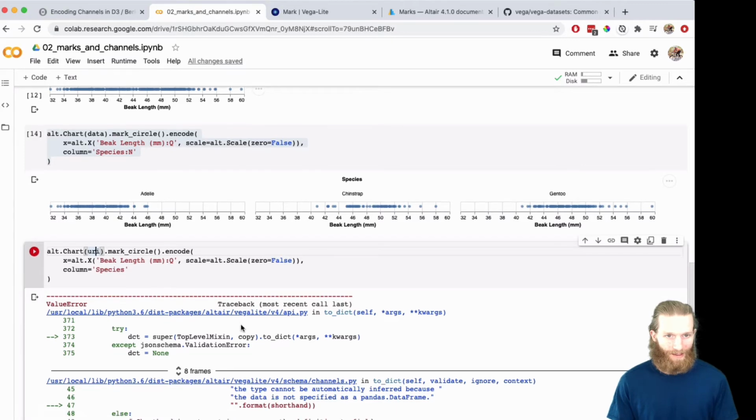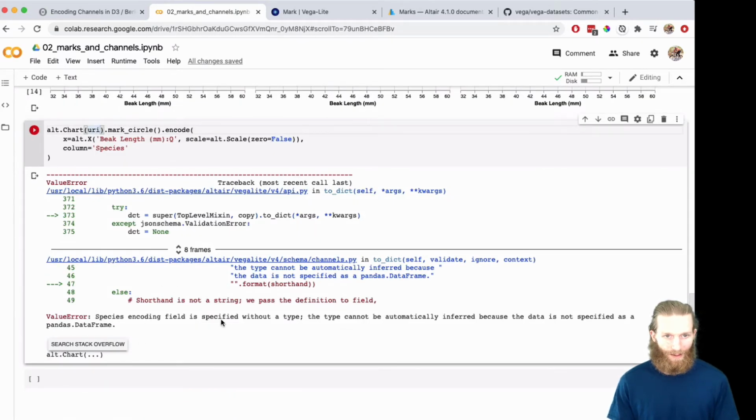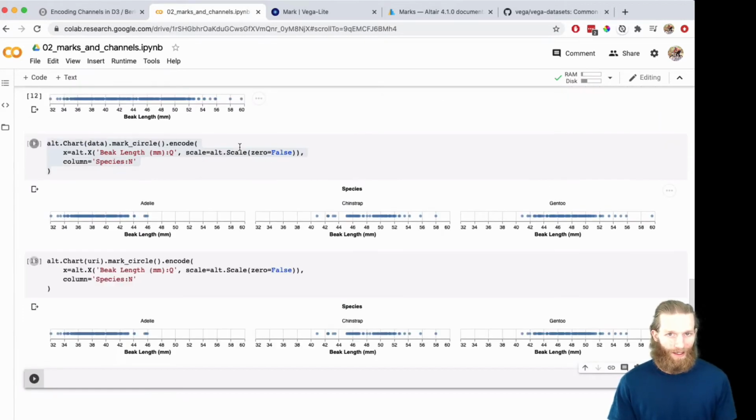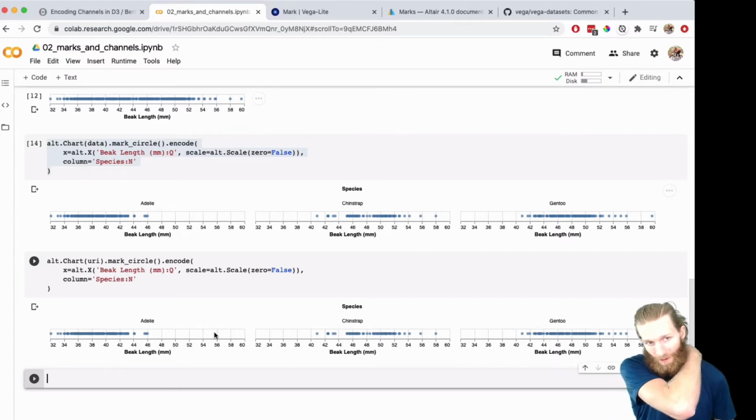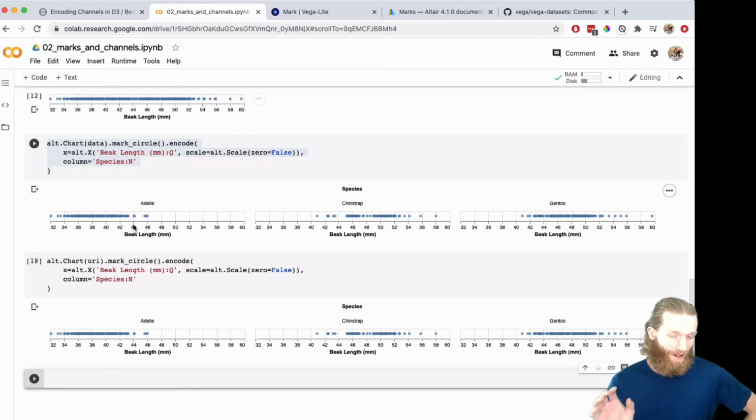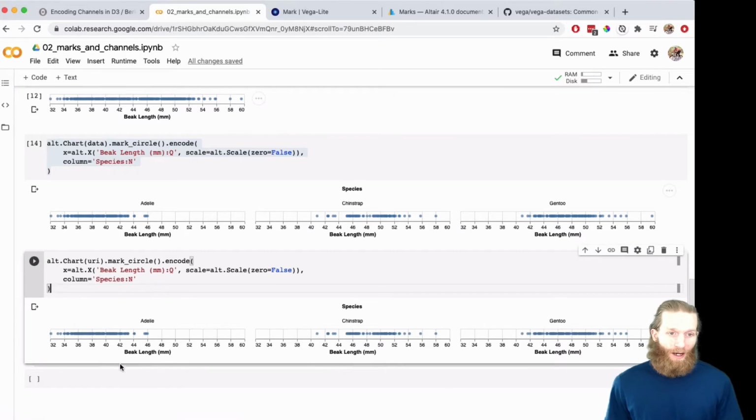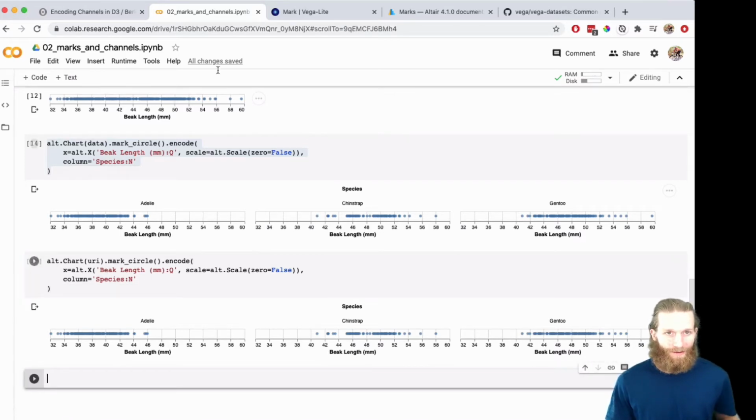Alt.Chart, we can actually just pass that in. Species encoding, it needs a type. It wasn't able to guess it off the data frame. So let's give it a nominal. And there we go. We get the same chart. This actually is just rendering in the front end of our browser, querying the data directly. So pretty cool. We can also tell Altair to take any data set we have and write it to JSON locally and have Altair load that. So that would be putting on the data transformer, which is useful when you have big data sets that you're working with locally. Cool. So that's that one.